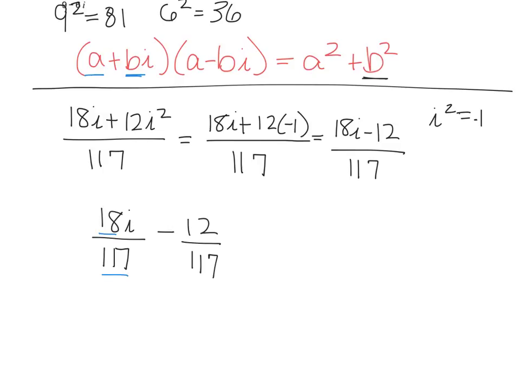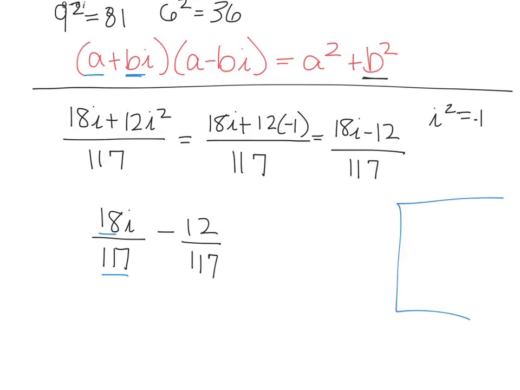So if I look at 18 and 117, you can try different numbers on your calculator. You can just divide 18 by 2, divide 18 by 3, and then you'll do the same with 117. And if they have a number that they're both divisible by, then that's the number we'll reduce the fraction by. So 18 and 117 are both divisible by 9.